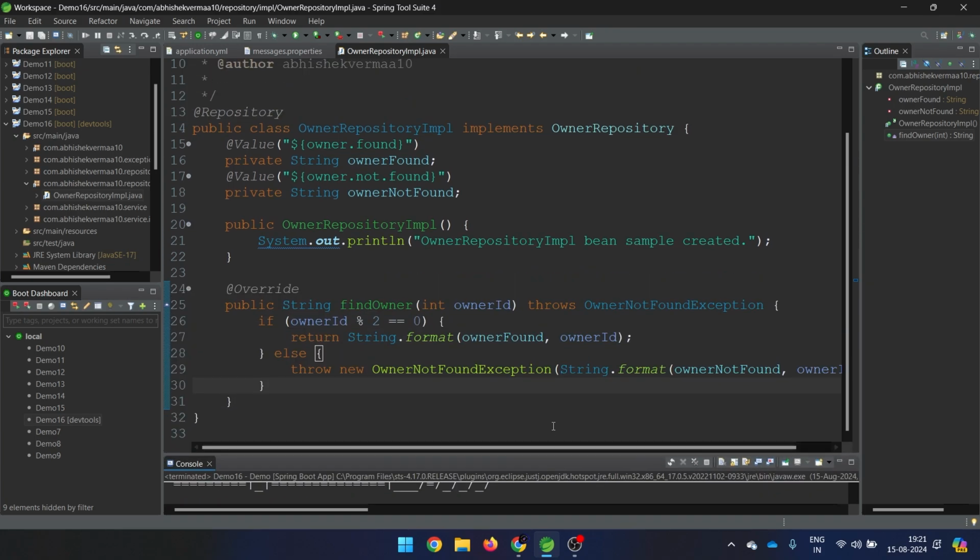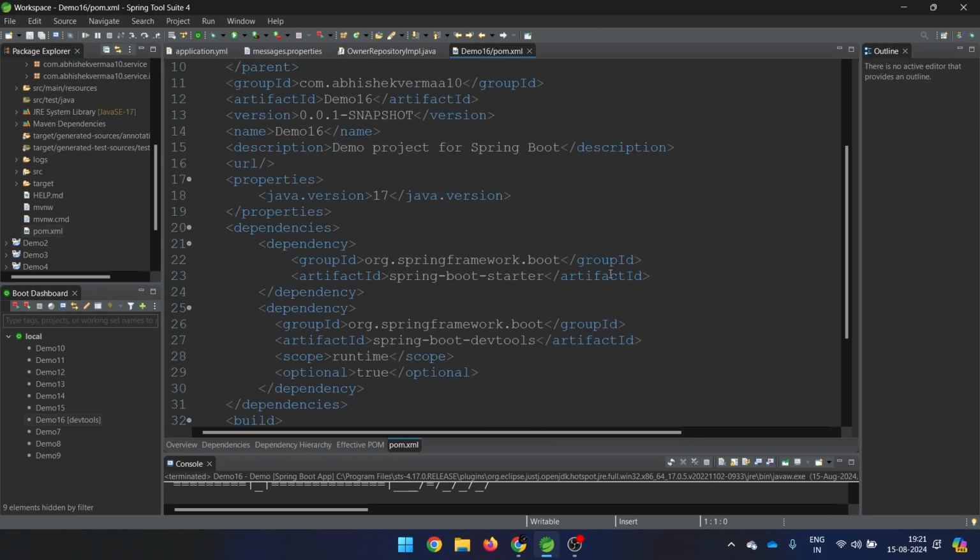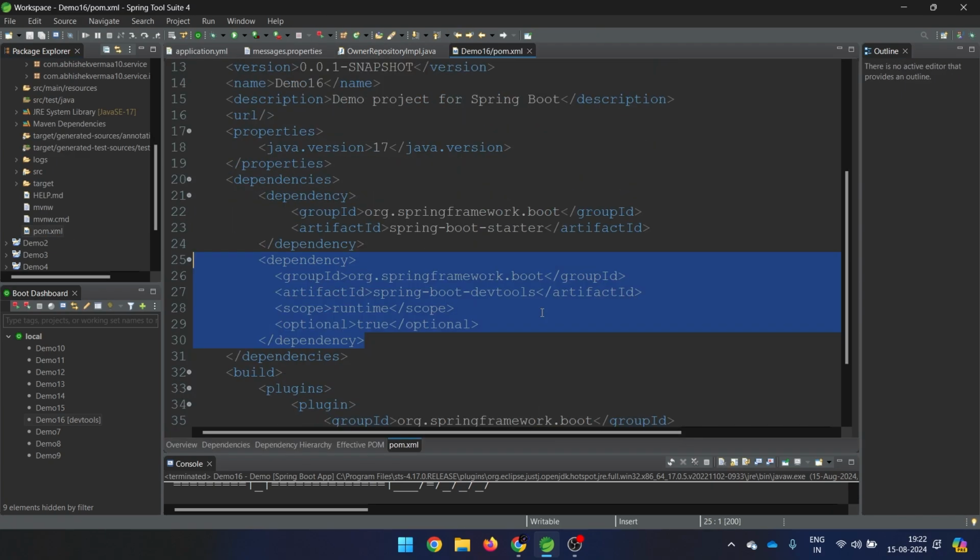As of now, that's it, because it was just a simple application. But I hope you have understood the main point of DevTools here. Now you can decide whether you should be adding DevTools in your application or not. I hope you have understood, and hope to see you in the next video, guys.